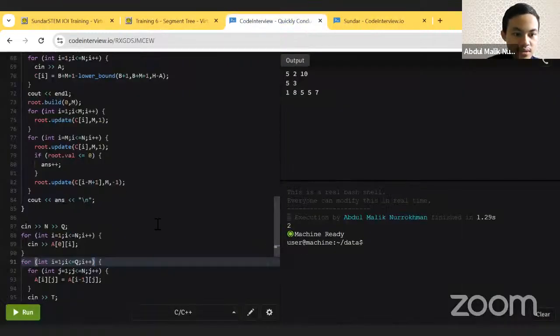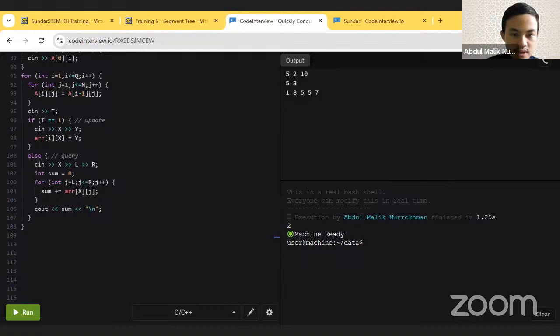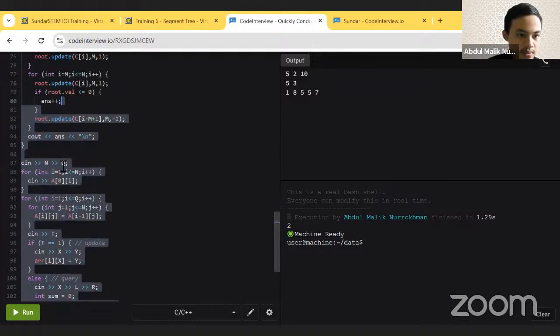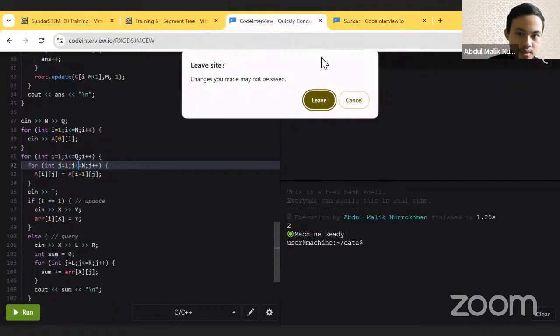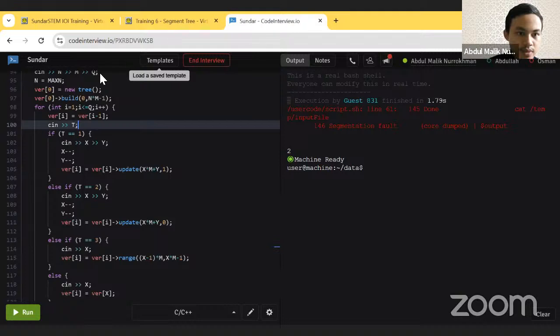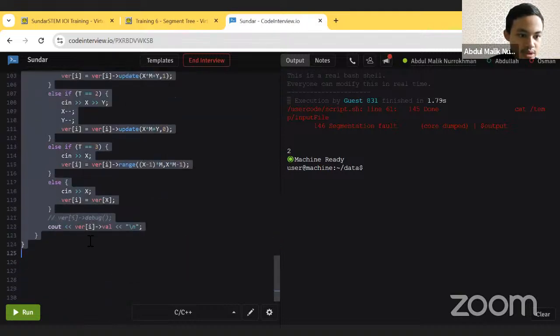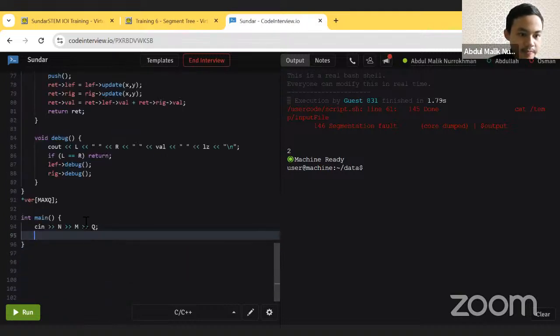after we create a persistent segment tree, we have to make the solution like this. Let me remove this first.